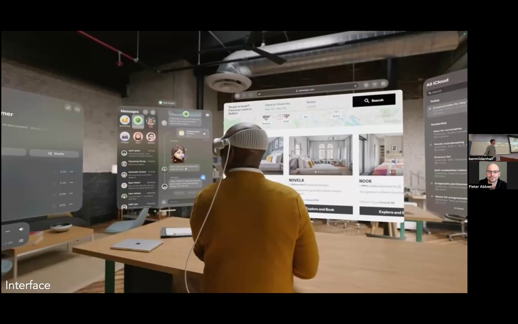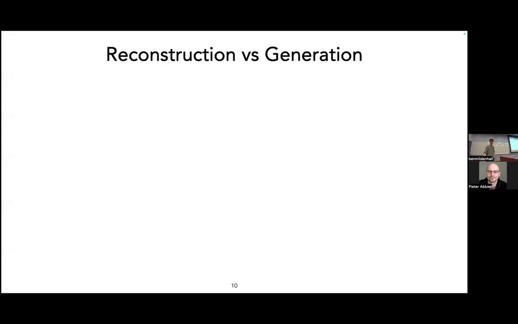But in some of these cases, it's really necessary, right? Like pass through for the Apple headset needs to show you, it's kind of an implicit contract with the device that you're showing me pass through, I'm not going to walk into a chair that's not there. It needs to be kind of accurate to the world.